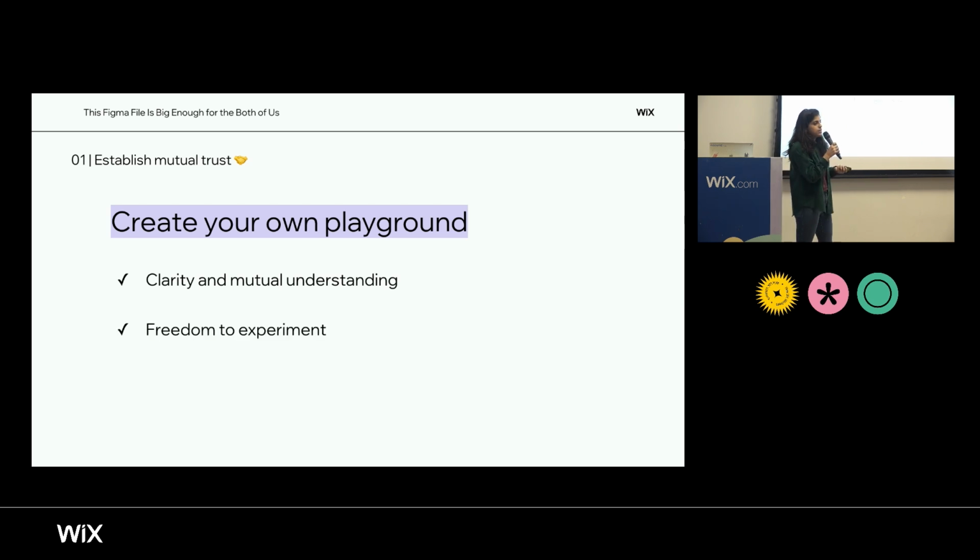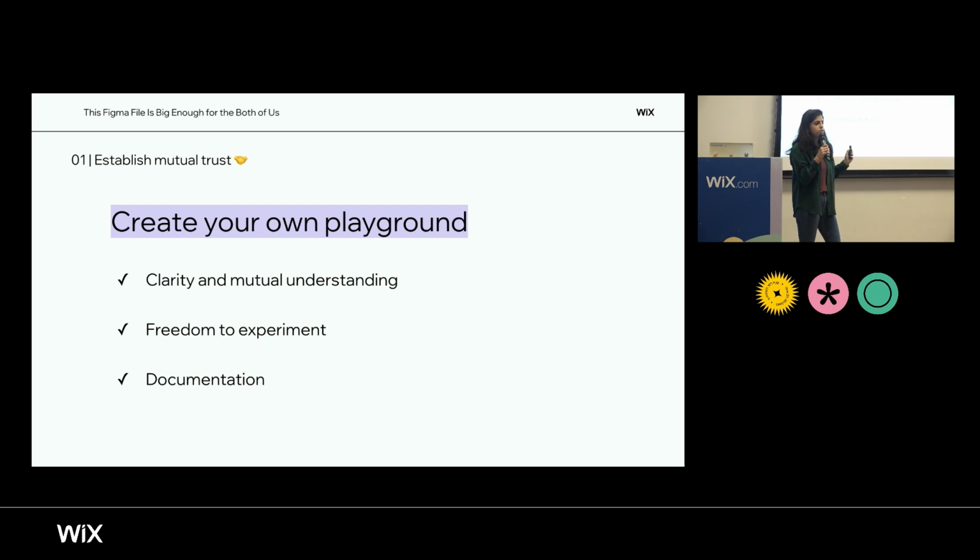The second thing is it gives me the freedom to experiment, right? So I'm not afraid that I'm going to break something, that I'm going to ruin something for her. I can do whatever I want in my page because I'm the full owner of it, whereas the file is shared between us. And also kind of like a side benefit of this is that now I'm able to document all those different versions, whereas if I did this in the main part of the file, I would need to clear it out after. I would need to clean it up.